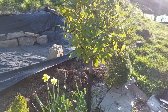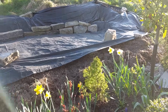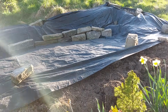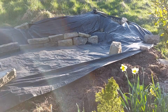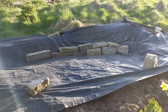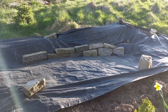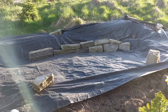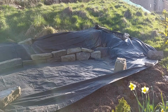But yeah, this is our single bay tree, because the other one we lost about 2 years ago in a harsh frost. They were by the front door, so now I'm using goldcrest and I'm going to topiarise them instead. So anyway, as you can see here, I've just placed some of the stone. So I've created this terrace, and I want to create this little stone wall at the back as a retaining wall. Not that I think it would go anywhere, the ground, because it's just heavy clay.